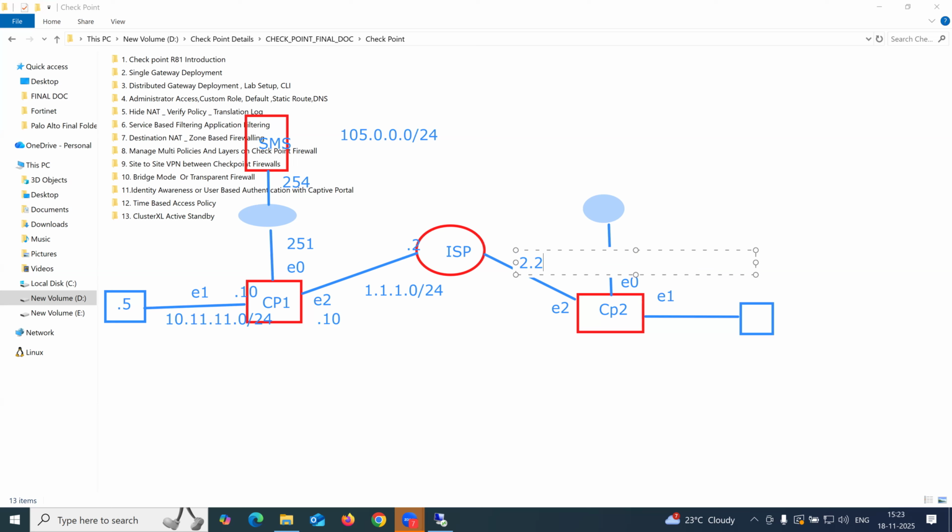Similarly, here you'll have subnet 2.2.2.0/24, .2 IP, and here .10 IP. On the other side, you'll have 10.12.12.0/24 subnet. Here you'll take .5 IP. Here you'll take .10 IP. This much configuration you have to do.